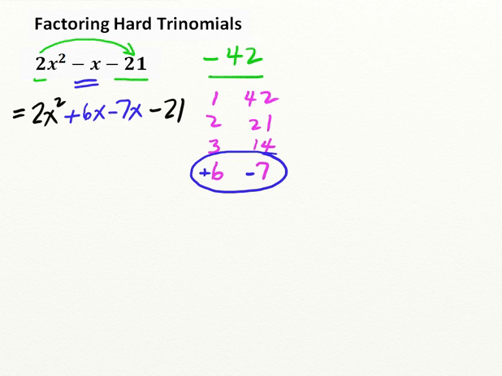So what do we do now? Well, here's what we're going to do. We're going to do a little bit of grouping. I'm going to focus my attention just on the first two terms, and I'm going to look for something that is common in both those terms. So I'm going to do some common factoring here. I look at first the coefficients in front. I've got 2 and 6, and I know that 2 is a common factor of those. Then I'm going to look at the variable term. So I've got x squared and x, and I can actually pull out a common x from that.